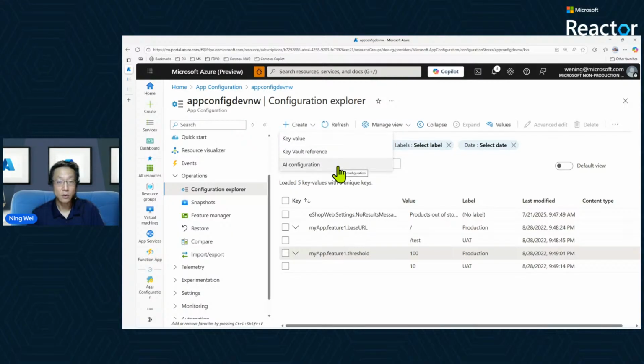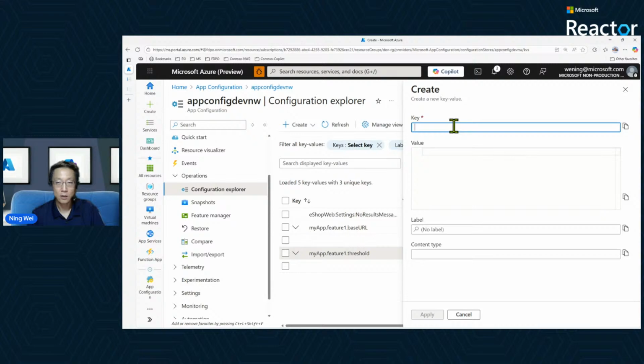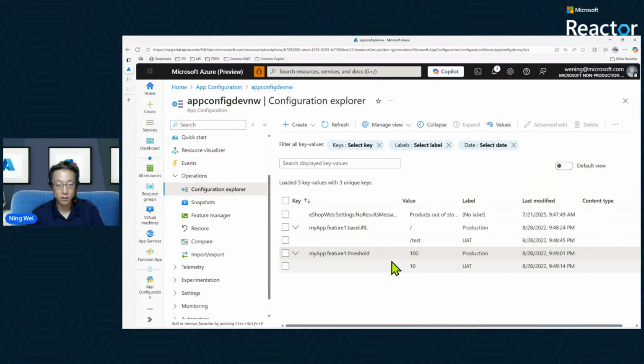We also now allow you to configure Gen AI configurations. Okay, so it's basically a JSON which captures various parameters over here. So those are different types; if you click key vault value, the key value is pretty straightforward. Then add the label, then it will appear over here, right? So that's the configuration data that you are looking at.